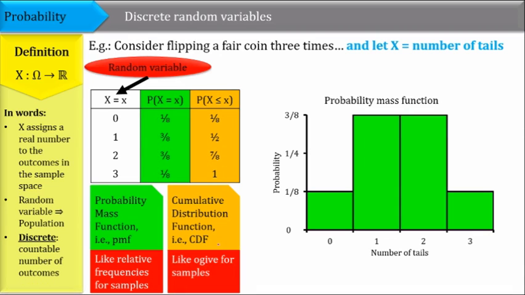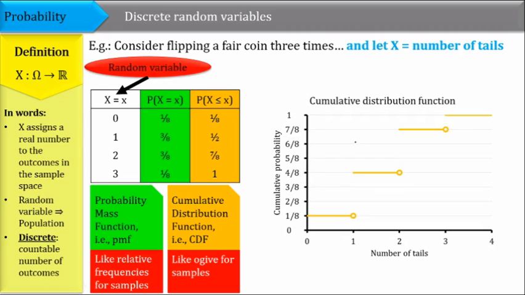It's like the ogive. Right, the column in the table where we looked at the frequency distributions, and the specific column was the cumulative relative frequencies. So that is similar to what we have here. Right, now the CDF graph is what we call a step function. Okay, this thing over here is a step function, and for obvious reasons, because it looks like steps.